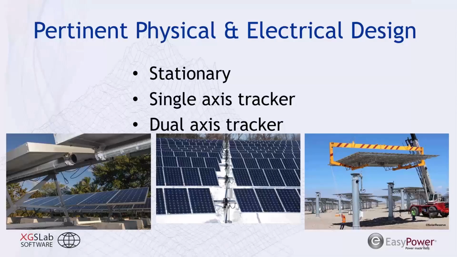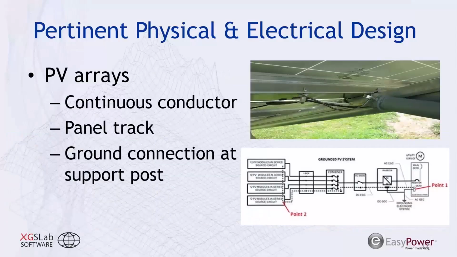And all of these are going to have a little bit different implication as far as how we are bonding and grounding these various panels. Often photovoltaic panels are going to have some sort of bonding to your system, a grounded and bonded portion to your system. You could either have a continuous conductor that might be run with your panels. You could have a panel track that is a self-grounding and bonding panel track. And you need to be paying attention to how these connections are made when you're designing your system and evaluating the grounding system performance.